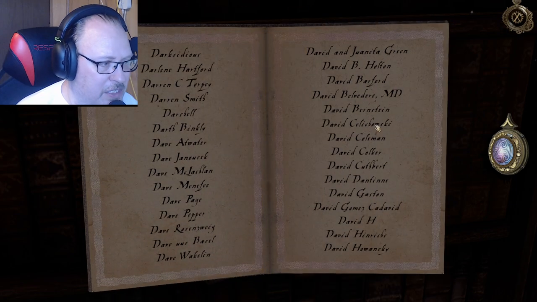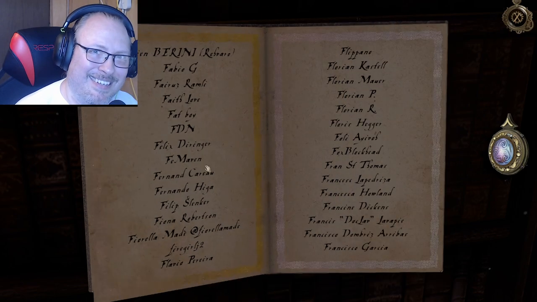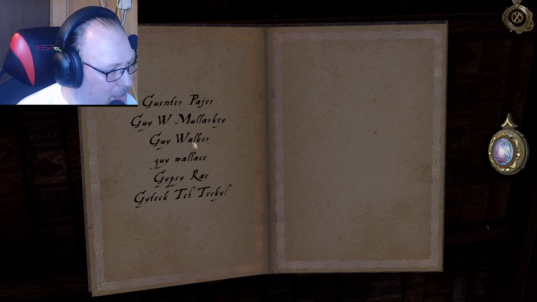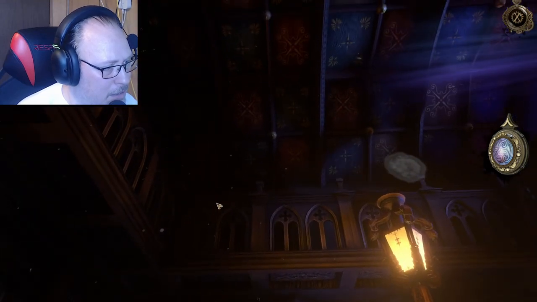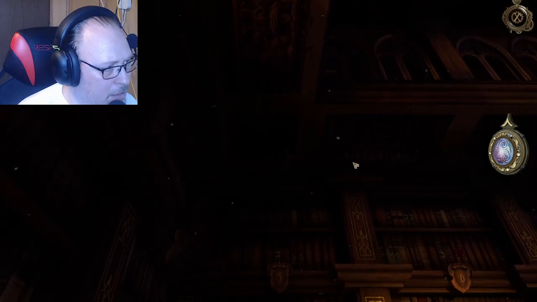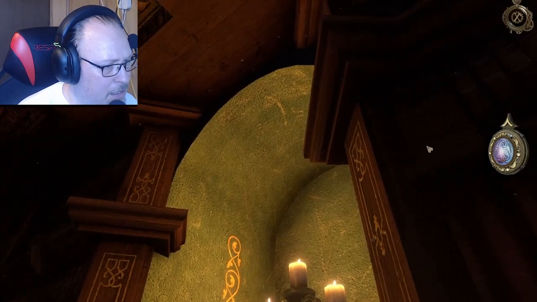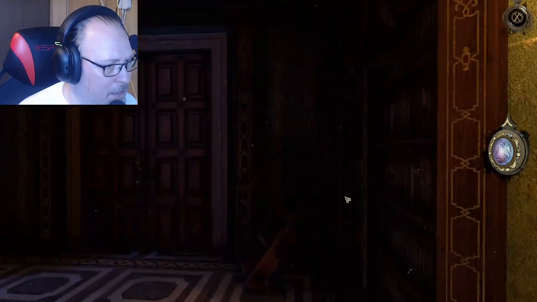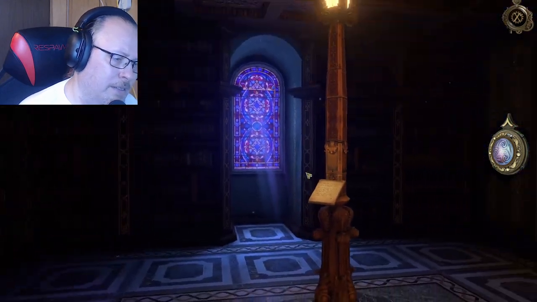I think I spoke too soon about challenge. Well, this is awkward. This is extremely awkward. So now what? Is there a way to get up there? Is there anything else that I can examine? Anything at all? Besides these books? Oh, darn it.